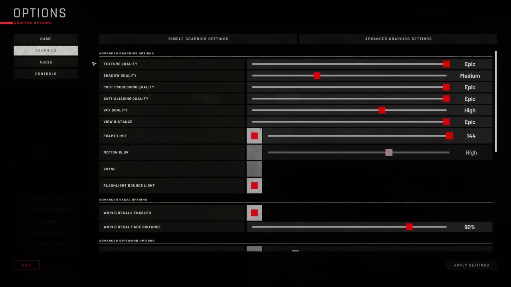Now, these settings may take a bit of adjusting depending on your graphics card. However, this game is actually relatively optimized, so there's only a couple settings we're going to want to change here. For reference, I have a 3070 Ti and I can consistently get 144 FPS with these settings. I do, however, recommend shadow quality at medium, VFX quality on high, motion blur off, VSync off, and flashlight bounce on.